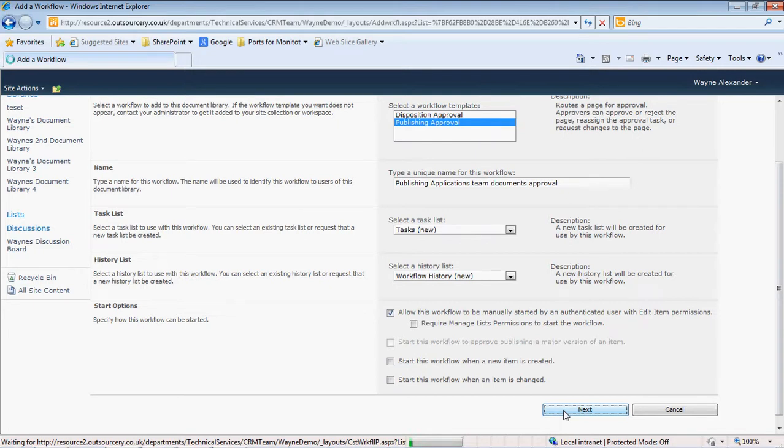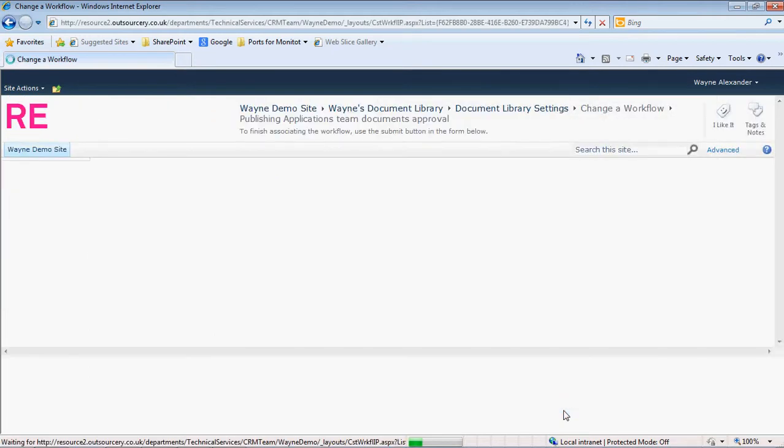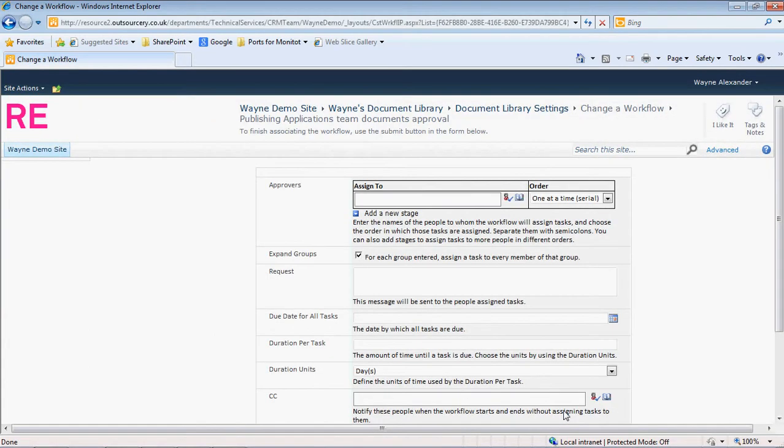As I click next, the system is going ahead and gathering this information together to actually start building the workflow in the background. Just wait a couple of seconds for that to go through. Okay, so we've given the fundamentals of our workflow. We've given the workflow a name. We picked the template type that we wanted to use. We told the system that it's going to be a manual workflow and that a new task would be created.